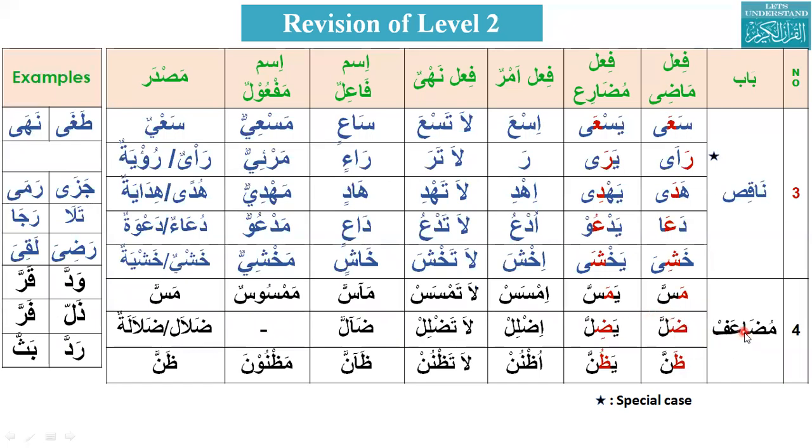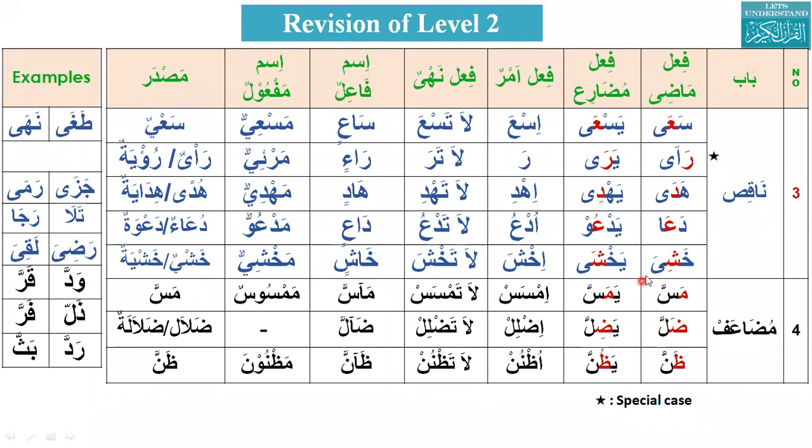Mudaf means double. What is double here? If we see the last letter, there is a shadda on the last letter in every word, which is actually a second letter, it has shadda. Shadda, we know that means double. We have to pronounce it double. So there is a double word here. So there are 3 cases again. One is fatha fatha: massa yamassu, dalla yadillu, zanna yazunnu.